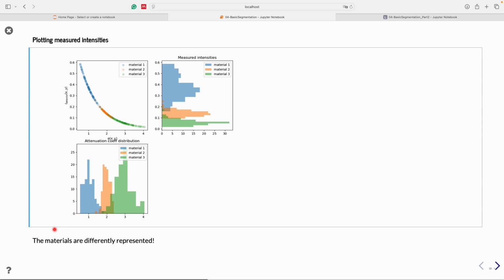So looking at what we have, our attenuation coefficients, and what the detectors see here. You can see that, first of all, you have this exponential decay, and you have some spread. If you look at what you measure, you see a lot of variation within material 1, and then it's getting more and more narrow.